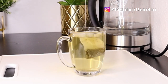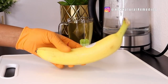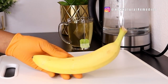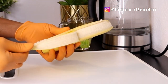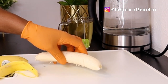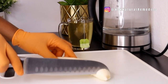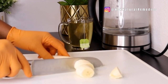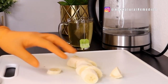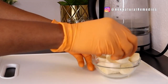Allow the green tea to infuse into the water for about two to three minutes. While the tea is infusing, we prepare the other ingredients. The next ingredient is banana — I'm using one banana. This drink is made for one person and one-time use; I make it and drink it immediately. Peel your banana, cut it, put it into your bowl, and set aside. Our eyes are very important for our everyday life.